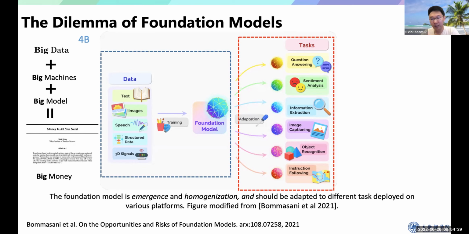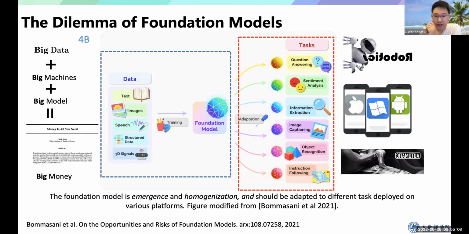On the other hand, we want to use the foundation model for various tasks like question answering, sentiment analysis, image captioning, and object recognition. But in adapting a foundation model to a specific downstream task, we need to prune the model. We need to prune irrelevant parameters and reduce model size. This can benefit deploying the model to the specific target task with limited-resource machines.